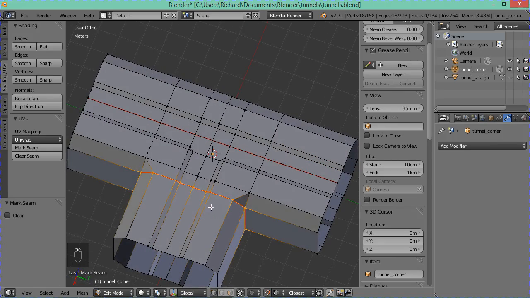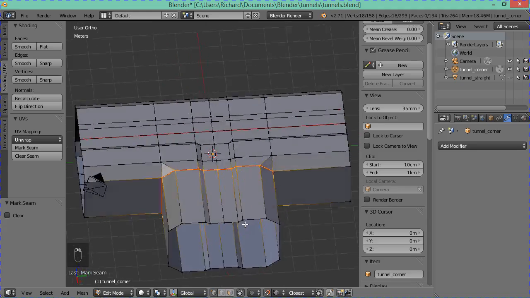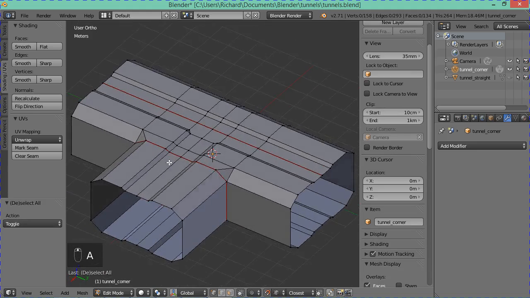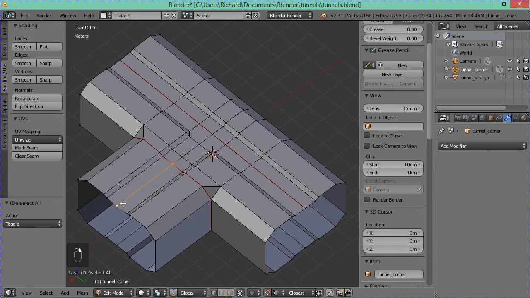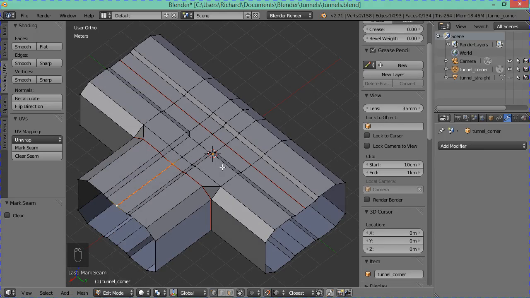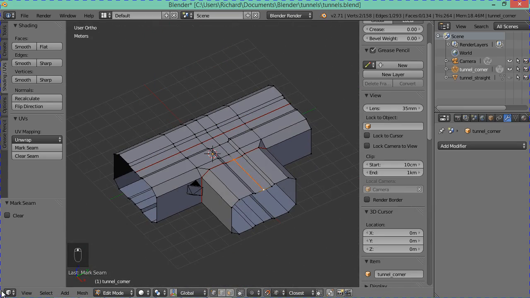Okay. If I wasn't showing you what I was doing, Alt right click, then Alt Shift right click to select these edge loops here. You can see I've gone all the way around there and created a seam. It's not going to unwrap perfectly unless we put another seam there, because you won't have any way to know where to unwrap it. Let's mark that seam. So, should we give that a try? Let's bring the thing out again.